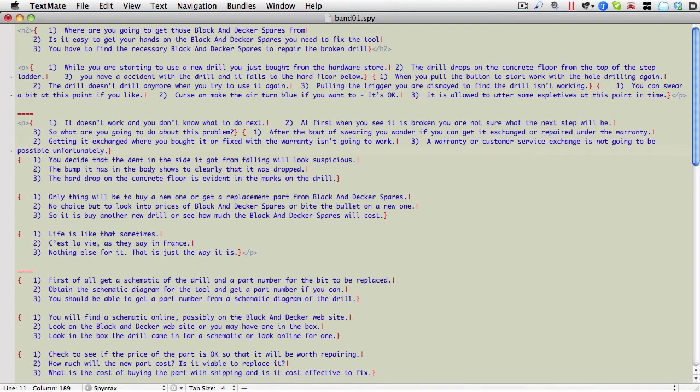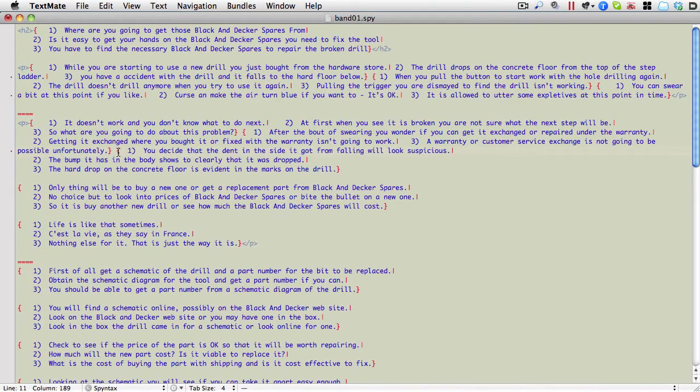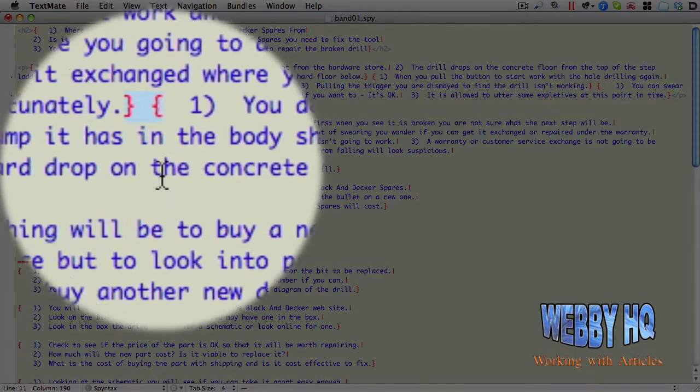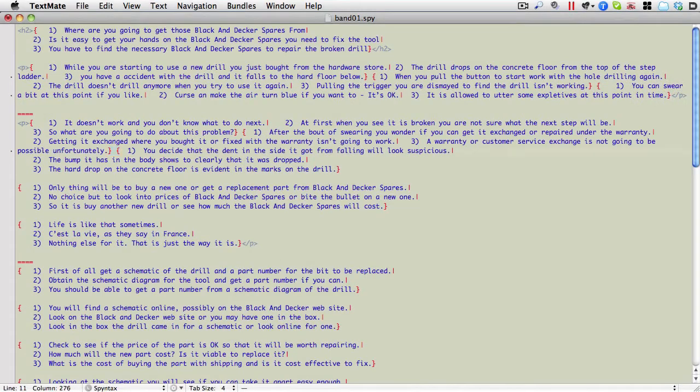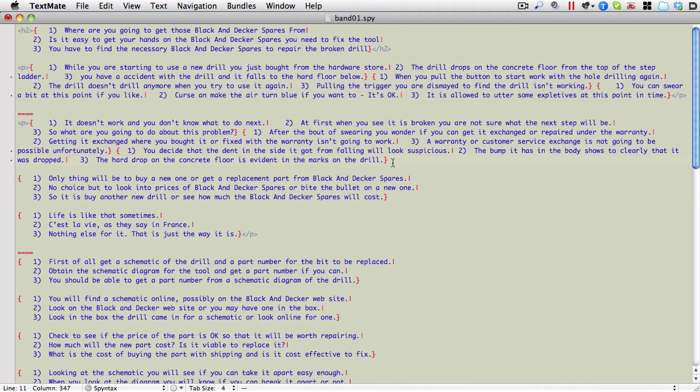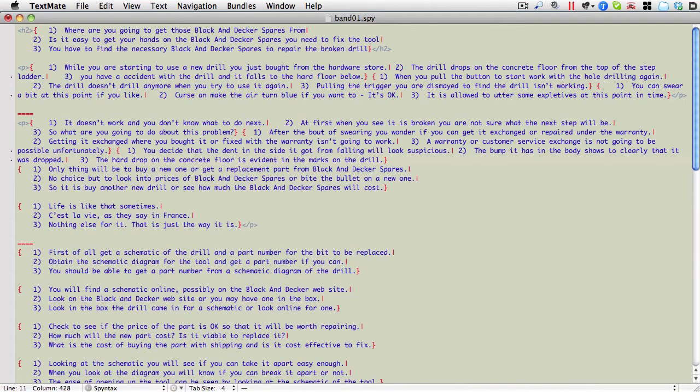I need to have a space in between the curly brackets here. So you see that bit there, I've got close curly bracket, space, and then open curly bracket. Inside the curly brackets, it really doesn't matter whether there are any spaces or not, because they don't actually show up in the thing itself. But you do need to have spaces in between sentences.